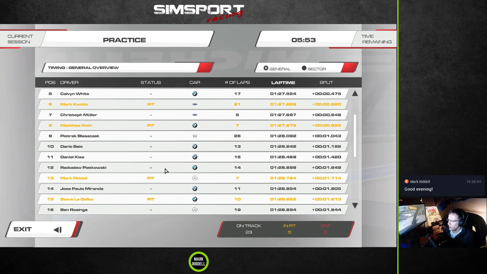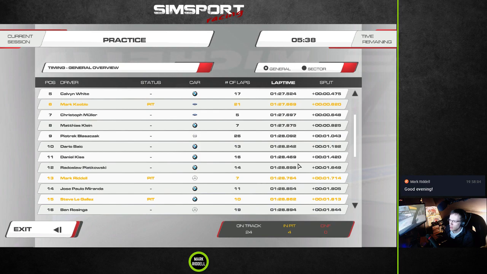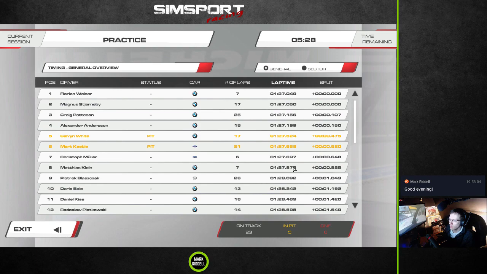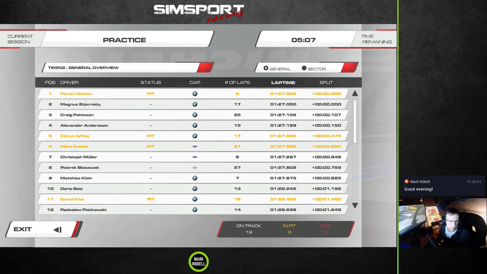We are doing 128.7. Everyone's in the BMW, it's a car of choice. I'm the fastest Mercedes. Interesting. Audis are slow. Ford's are pretty fast. We're going to stick to it. We're not going to jump in that BMW wagon. We are going to stick to the Mercedes. If nothing else, it looks the best. 5 minutes remaining, 5 minutes left.